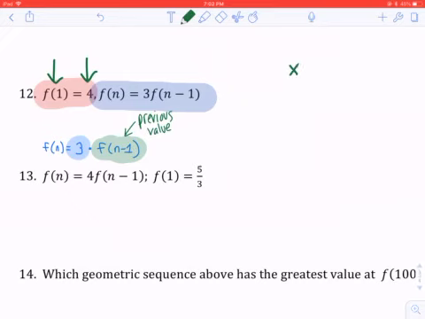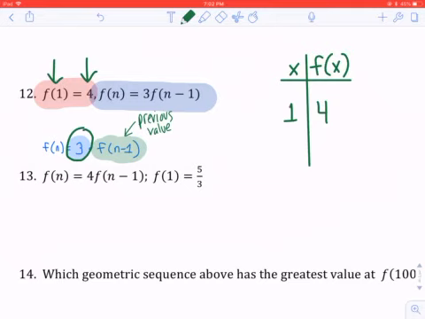It's always good to make some sort of representation. Some people like graphs, I like tables. I'll leave a little bit of space here. I know when 1 goes in, 4 comes out. And I also know, based on my recursive formula here, I multiply by 3 to get to my next term. So, if I multiply by 3, that'll get me to 12 here. So 2 goes in, 12 comes out. To get to my next output, I'm going to multiply by 3. 3 goes in, 36 comes out.